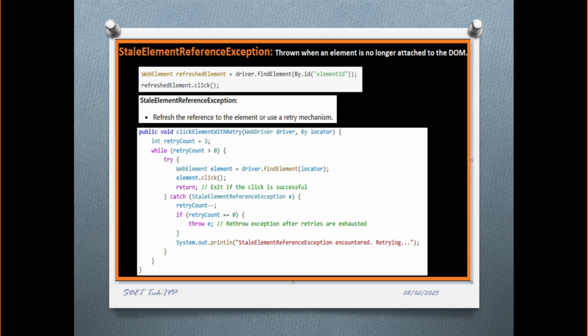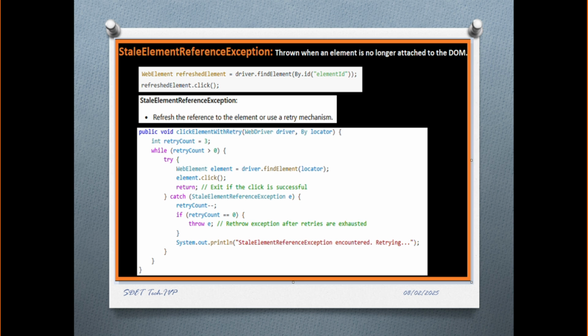In the catch, retry equals 0 and throw your exception: element is not attached to the DOM, and you have to try multiple times. Okay, so guys, this is a really important interview question. Please pause this video, write it down in your notebook and try this method in your editor.